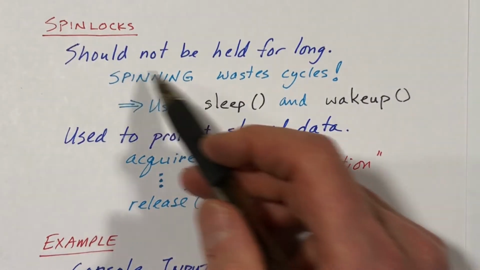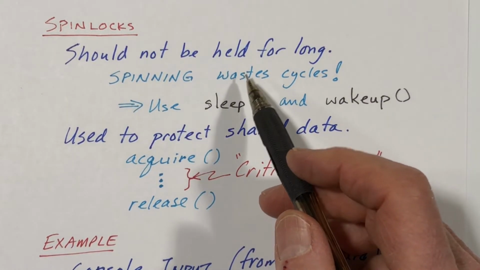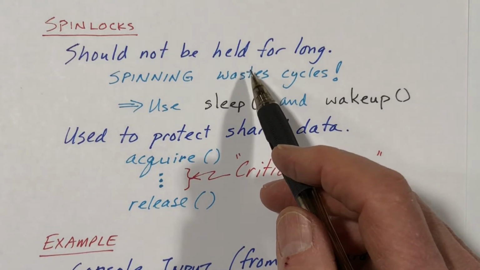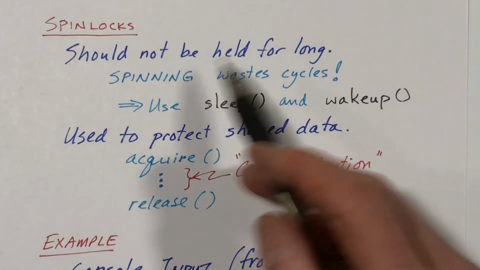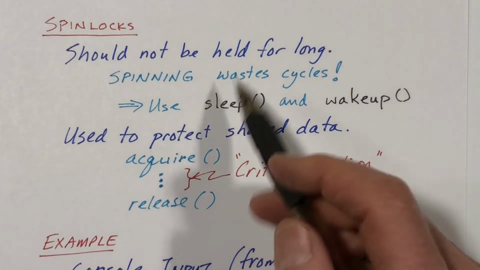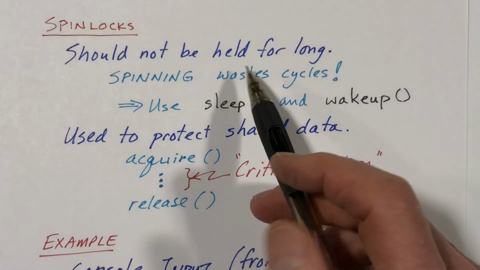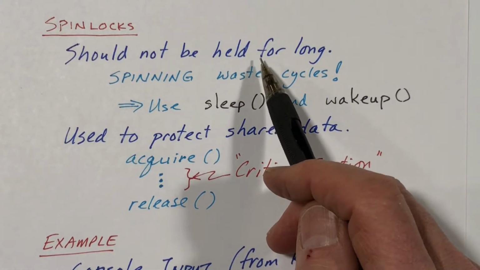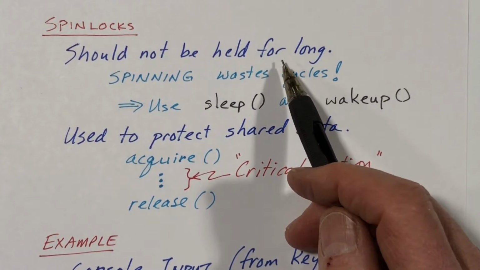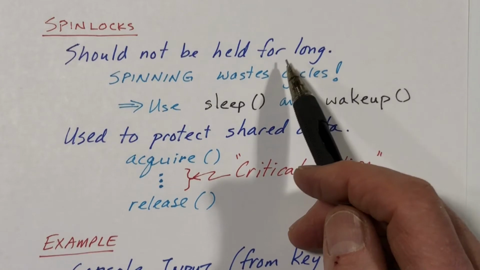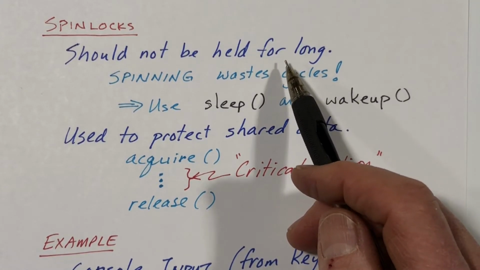A spin lock should never be held for a long period of time. Imagine a situation where one core is holding a lock and another core wants to acquire that lock. Well, the acquire function is going to be spinning in a tight loop, waiting for the lock to become free. So as a general rule of thumb, you should always plan to release the lock soon after it's acquired. In particular, we don't want the thread that's holding the lock to go to sleep or to get time sliced.